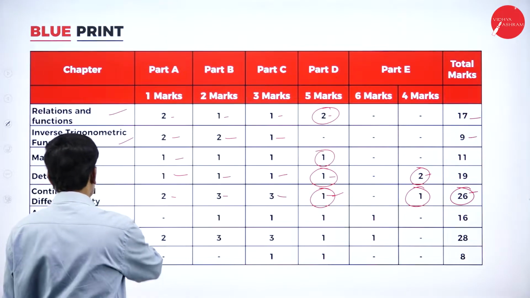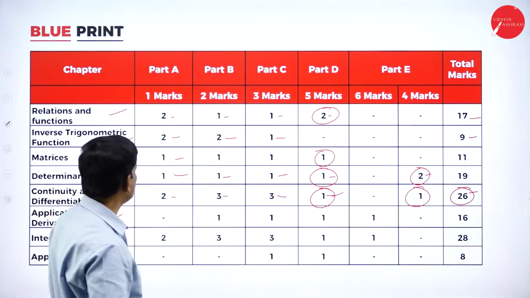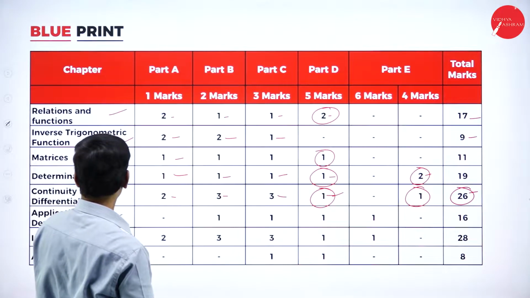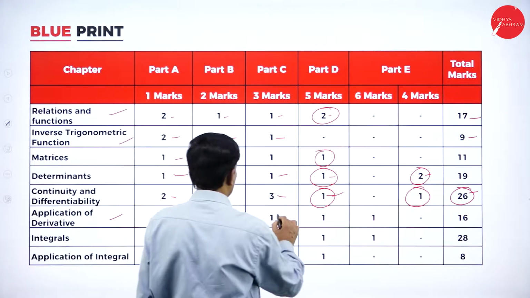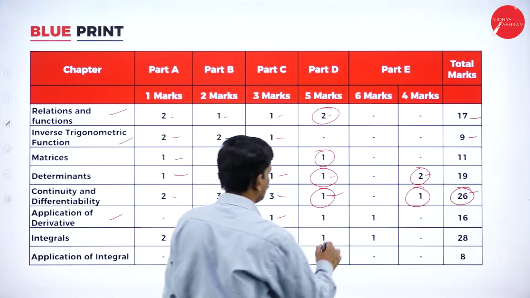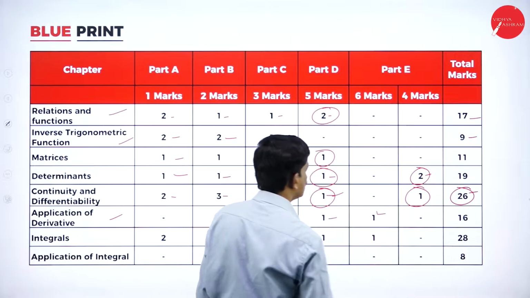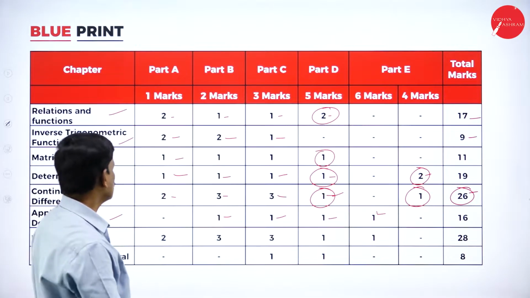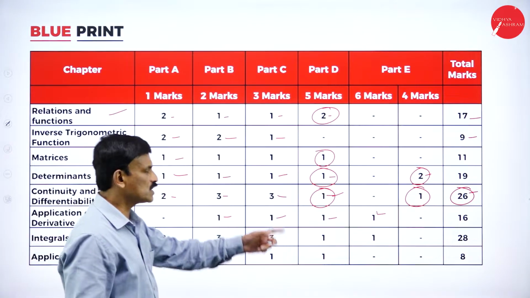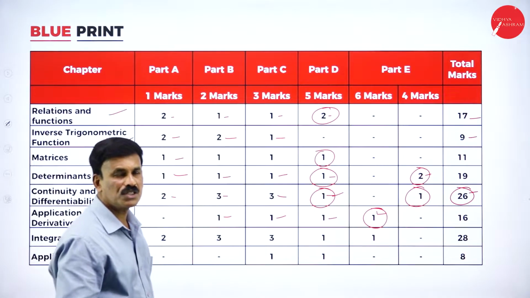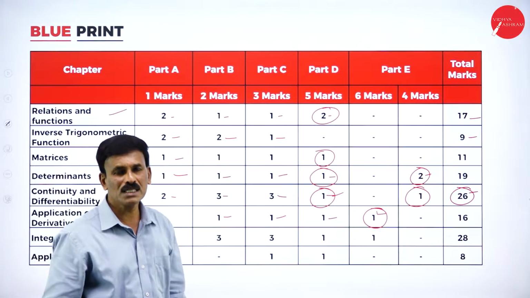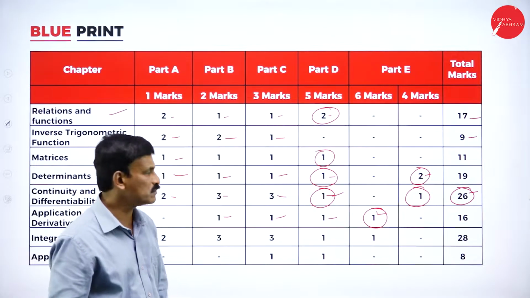Now let us come to the application of derivatives. In application of derivatives, we will have one 2-mark question, one 3-mark question, one 5-mark question and one 6-mark question. So you may expect one 6-mark question from this application of derivatives, either from maxima and minima or from rate measure.